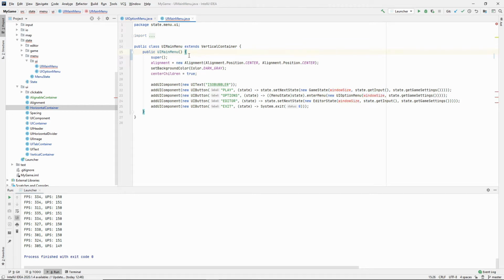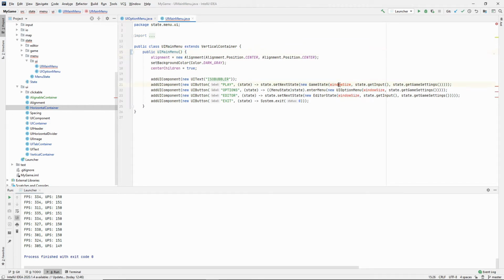We don't need it. And what should we put here then, where we were using window size before? Well, I guess we could get it from the state.